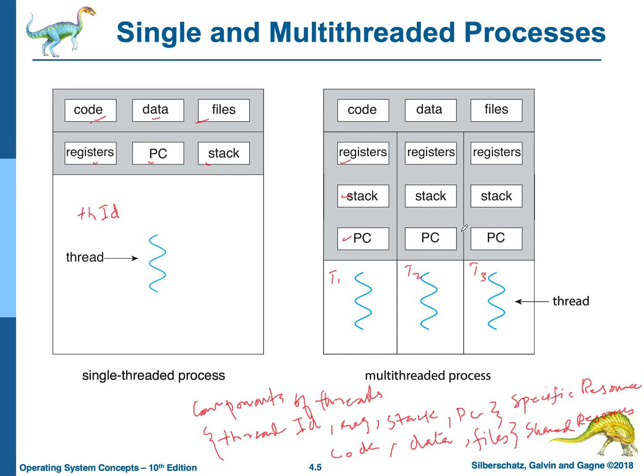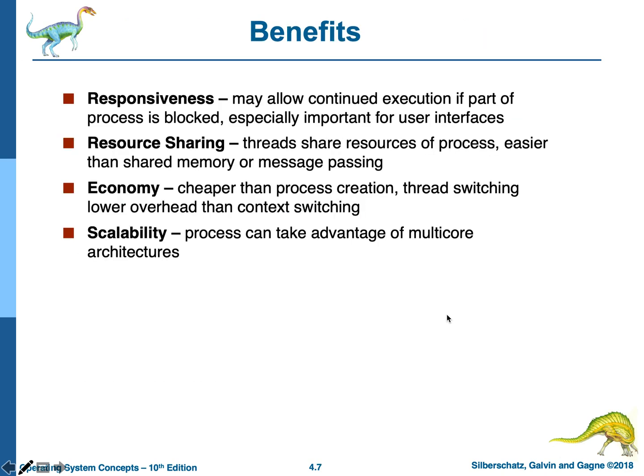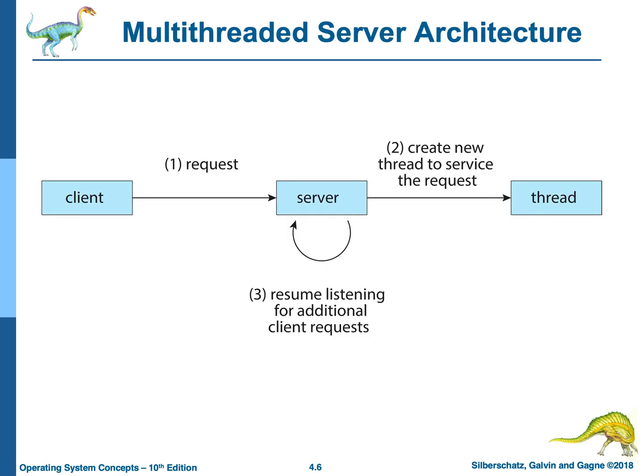So these four components are specific to a thread. If you create a thread, then you have to have these components specifically allocated for it. So there are three threads, and each thread has specific components belonging to itself only, while we also have shared resources like code, data, and files. This is a multi-thread model, and this is a single thread model. I hope you now understand what a thread is, what its models are, and how threads are represented inside an operating system.